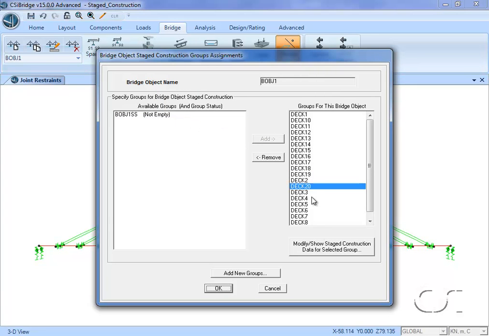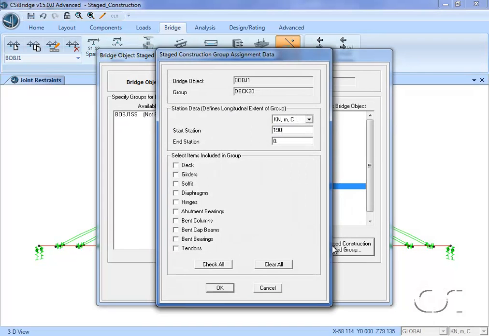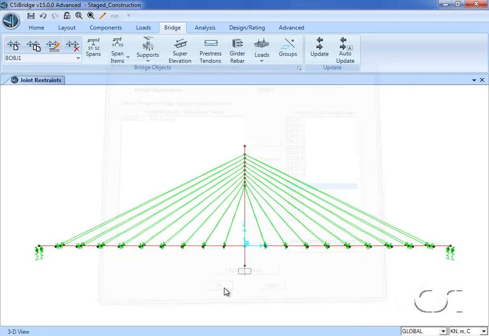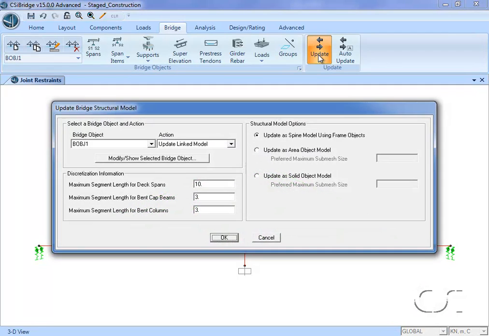The same is true for Deck 20 at the other end of the bridge. With the bridge components assigned to the groups, we will again update the model.